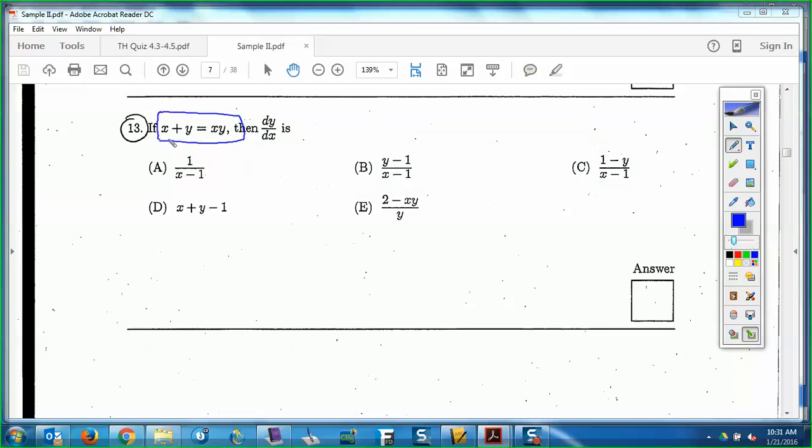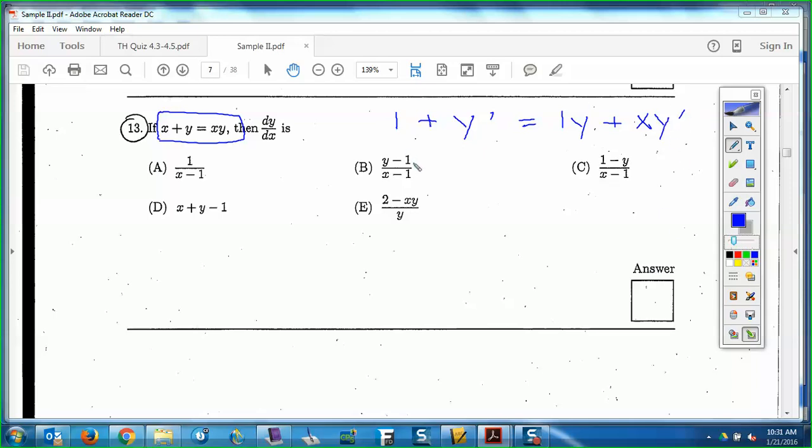All right. We're supposed to find y prime. This is just a straight out implicit differentiation problem. So derivative of x is 1. What's the derivative of y? Not y prime, just y, right? The derivative of y is 1. Tack on a y prime. Equals, what do you got to do here? Product rule. Derivative of x is 1. Leave the y alone. Plus x left alone. Derivative of y? Y prime.